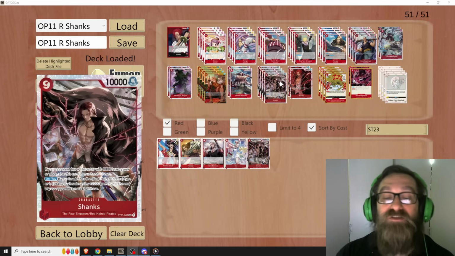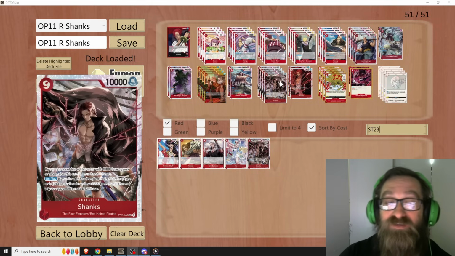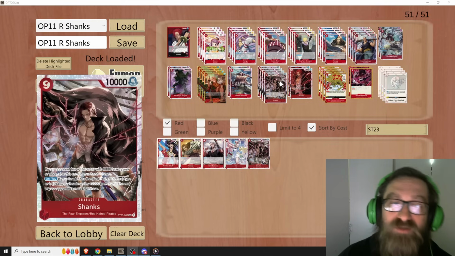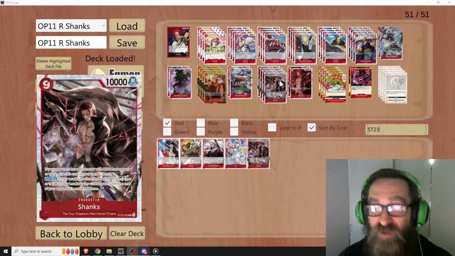So this card right here, this is one of the new ST23 SRs. It is a 9 cost, 10,000 power character, but listen to this, guys. If your opponent has a character with 8,000 base power or more, give this card in your hand -3 cost. So this ends up being a 6 cost, 10k character later in the game, and listen to what else it does. It has a very powerful on-play effect.